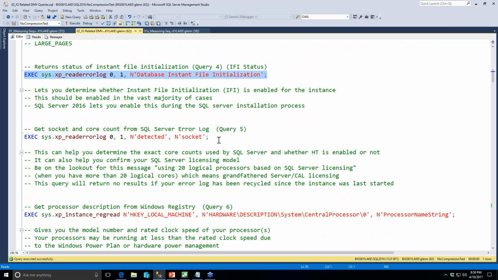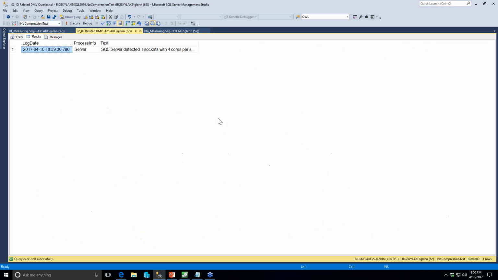All right, so the next one is going to tell me what's going on with my sockets and cores and licensing. So this tells me in my case that I've got one socket with 4 physical cores and 8 logical processors total in this socket, and then 8 in the entire machine, and I'm using all 8 of them.